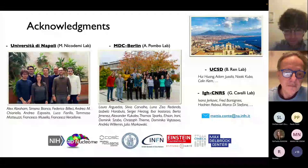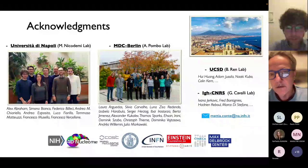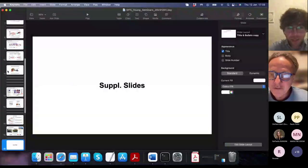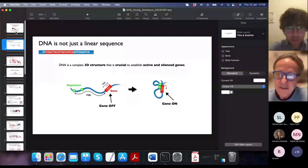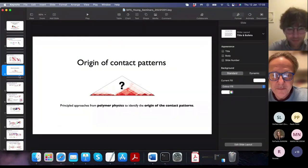Any questions? The first question is from Giancarlo Franzese: Why do you say that this is a phase transition? It reminds me of protein folding somehow, and in protein folding we don't need to use the phase transition concept to describe it — it's a structural change. So why not just a structural change in your case?